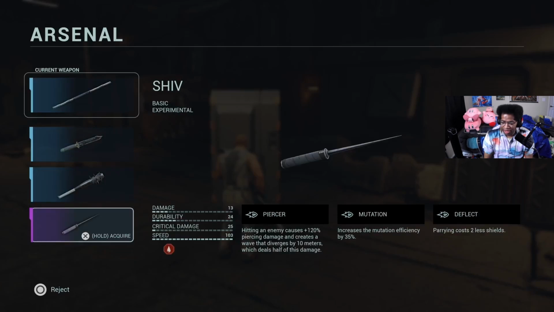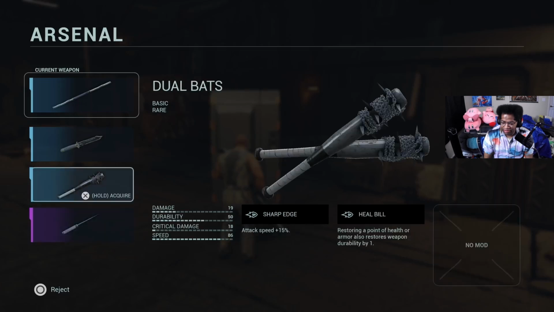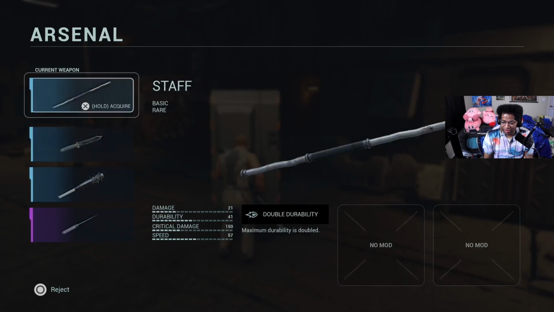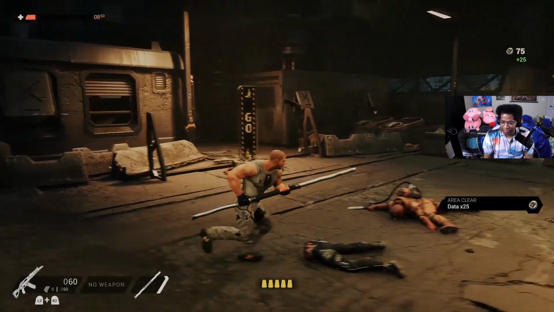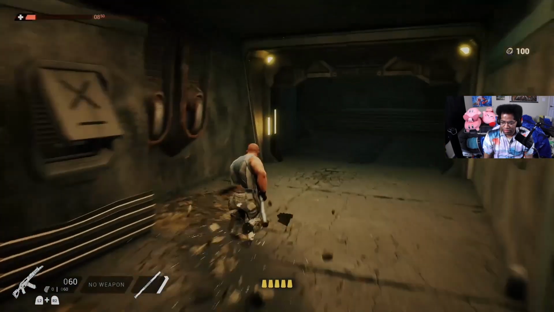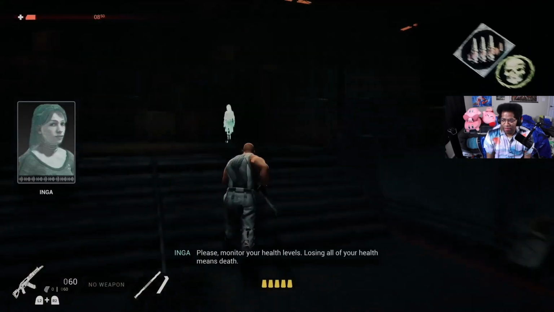Parrying costs 2 less shields. Then piercer. I almost think I'd really rather keep the staff or get another staff. The crowd is in ecstasy. Bravo! So how about getting health?